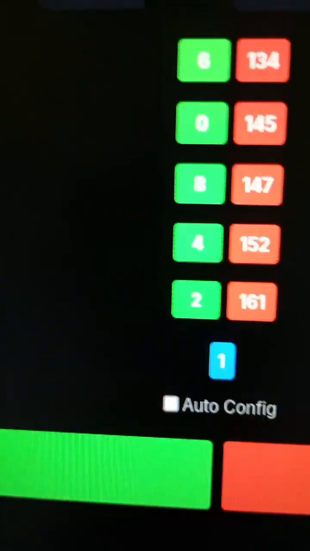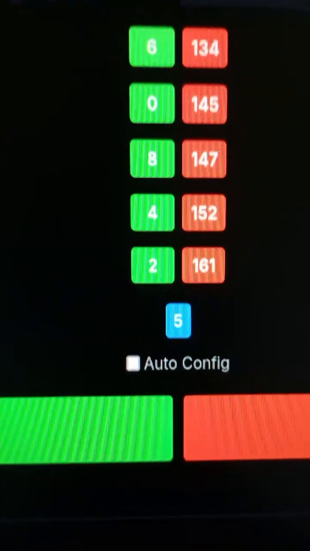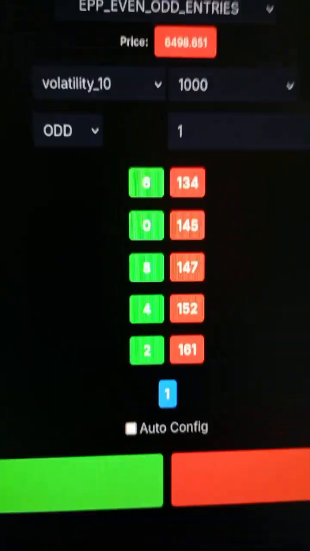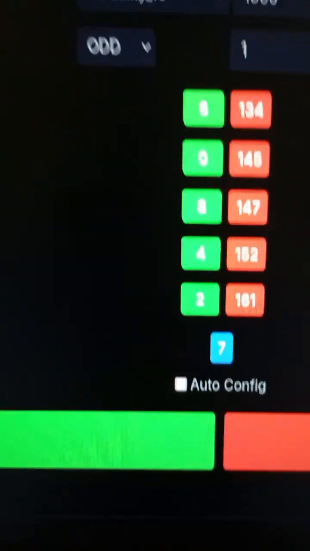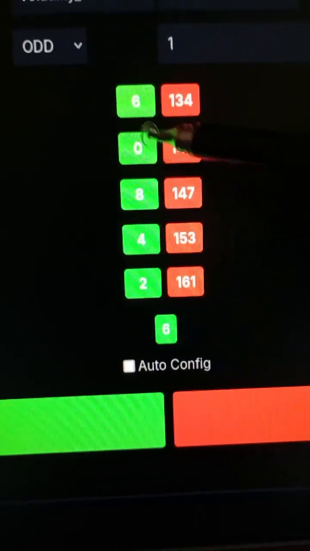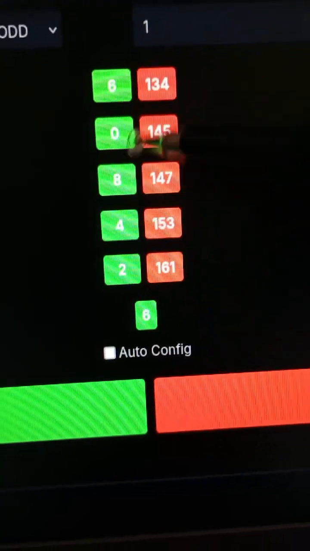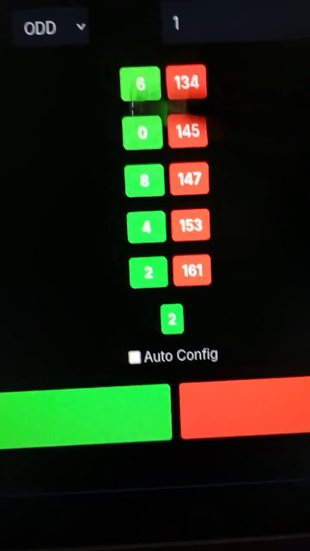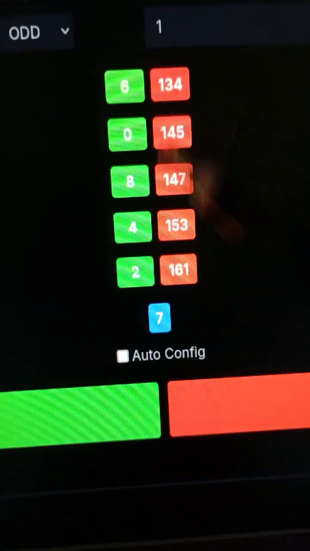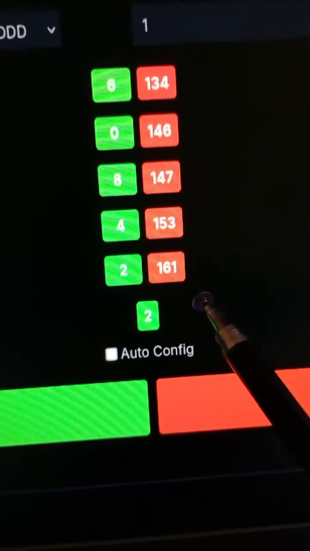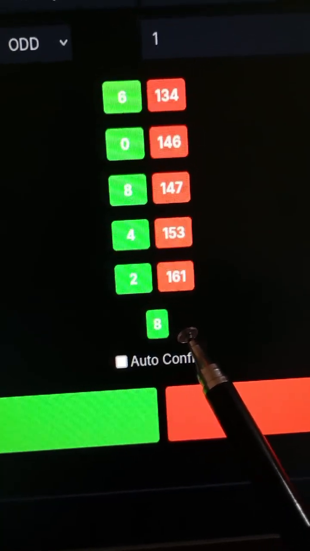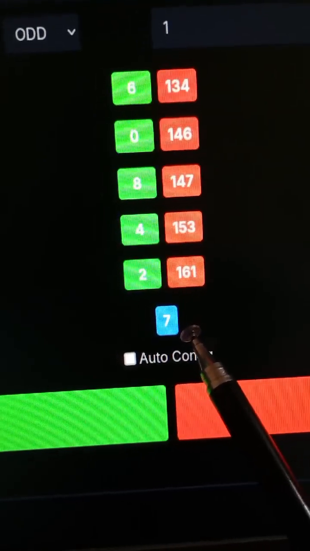What I have noticed is that when it shows even on all the numbers on the screen, it can switch back to that odd number, the one that we have selected on top. So you can also use all these as your entry points, in any pattern. Once all these are attached, we have 0, 4. These are all even numbers. So as you can see, you can use them as the entry point. Maybe you want to use the one with the highest frequency, so maybe 2. But as you can see, 2 is now going to 0, and then we went to 8. We just went to mostly even numbers.